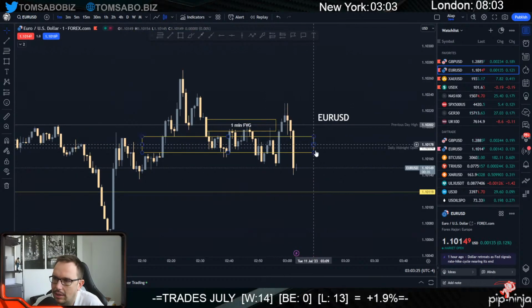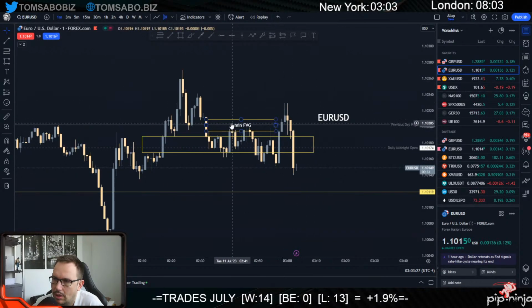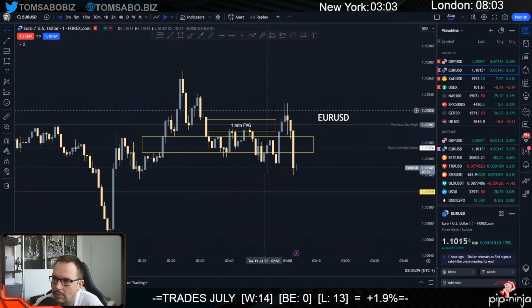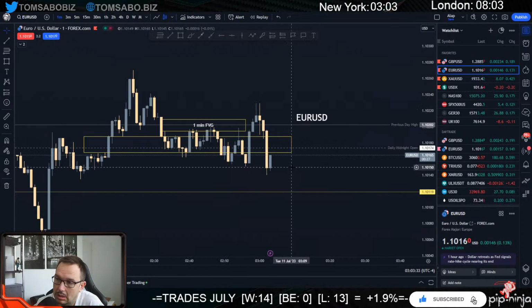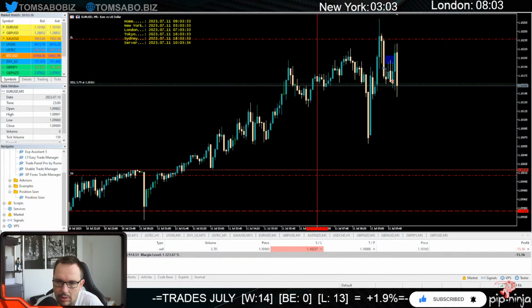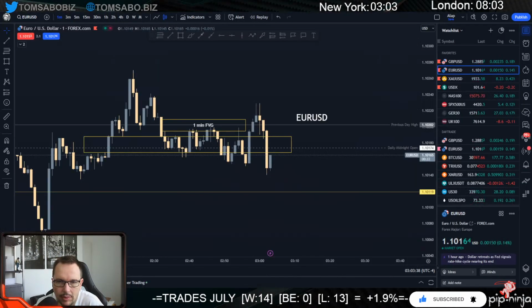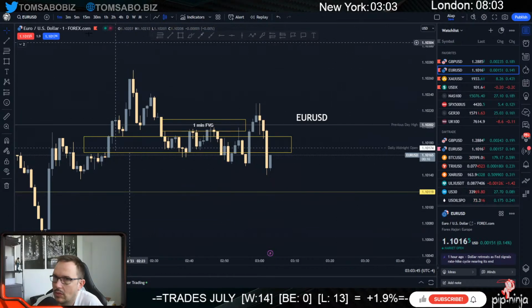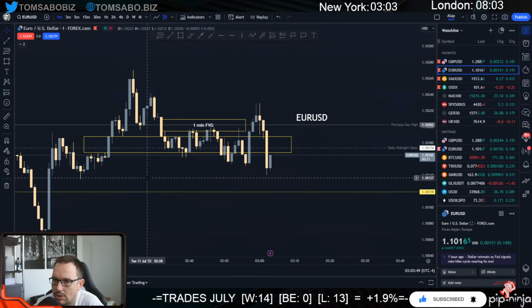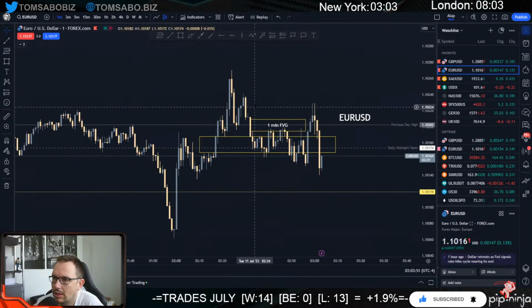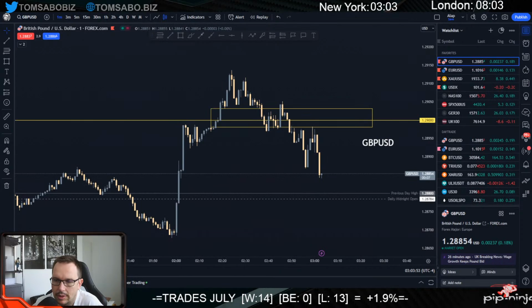All right, look at that on the 1 minute. Made the sweep, or I don't know, structure break on the 1 minute in the euro dollar. Quite an interesting scenario, to be honest. So structure break, which can mean something good, or it can just mean that it wants to take some liquidity. I don't know. Took EU shorts, good.